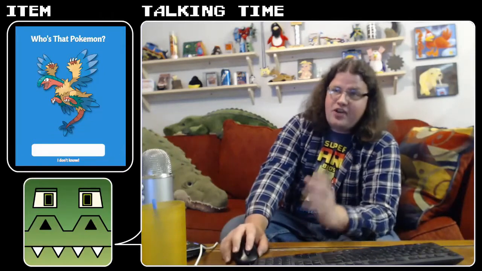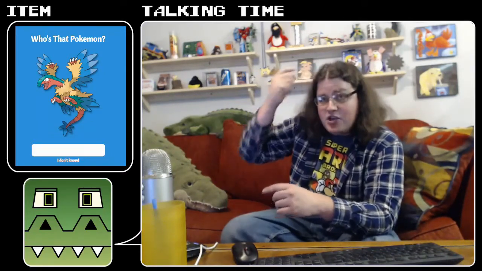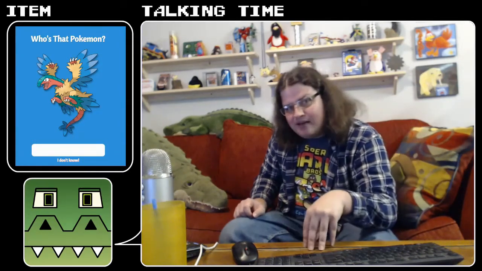One problem I've noticed, though, is that I think it's really cool. You can't see the whole thing because I've only got it set in the item box over there. You can uncheck specific generations and set the difficulty levels. If you set it on easy, it takes off the silhouette. But there's no way to go to the next one if you hit I don't know.